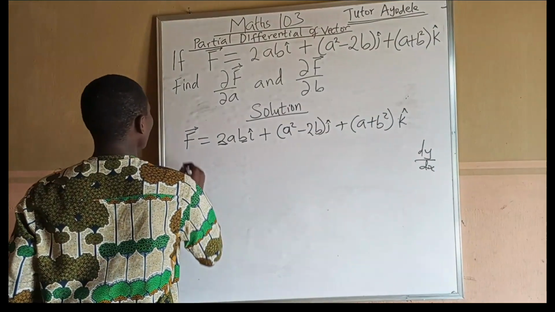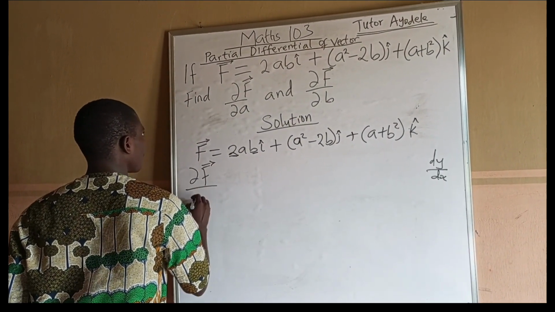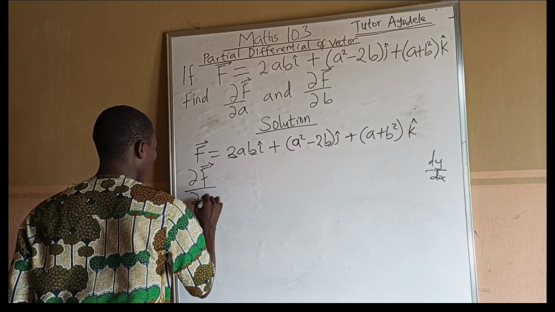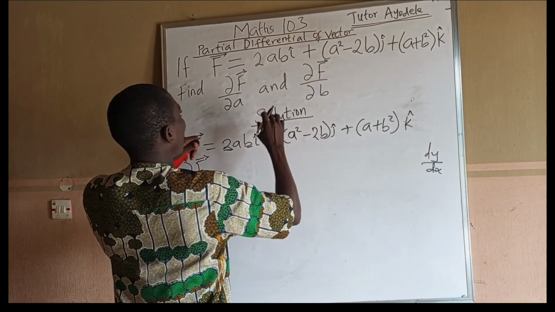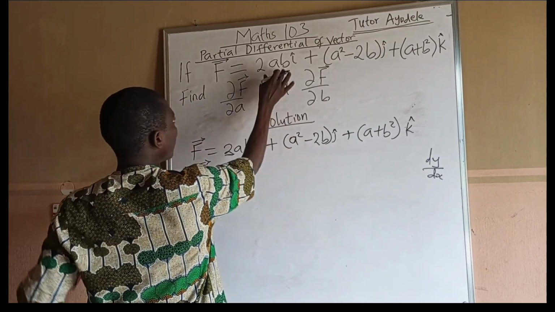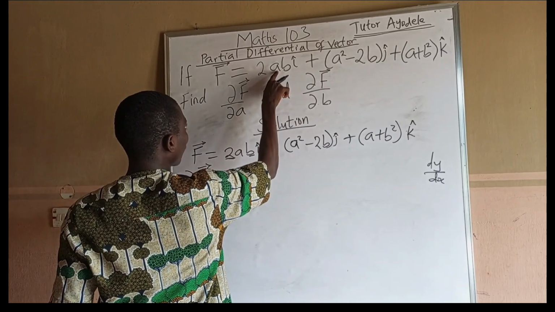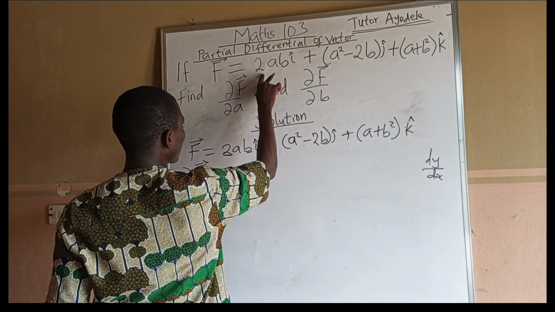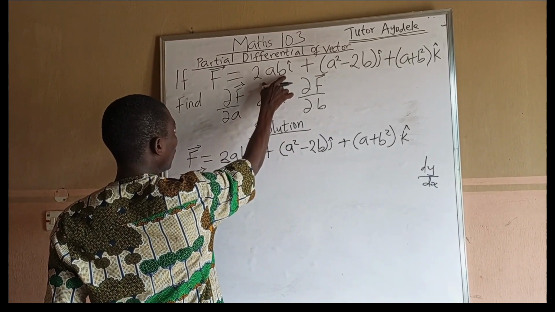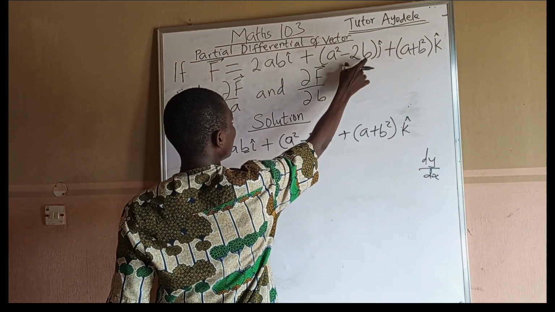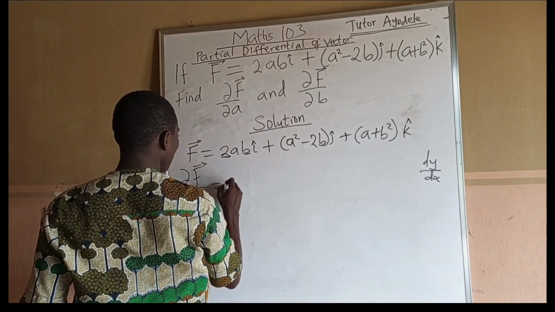So let's begin. The partial derivative of vector f with respect to a is equal to, as I've said, where there is a, you differentiate it, and where there is no a, you change to 0. Now here there is a, but it's a mixture of a and b. As I've said, you differentiate this a and keep these two constants. They will not turn to 0 because they are attached to this a. But any place where there is no a at all will change to 0. So here we keep these two b constants.